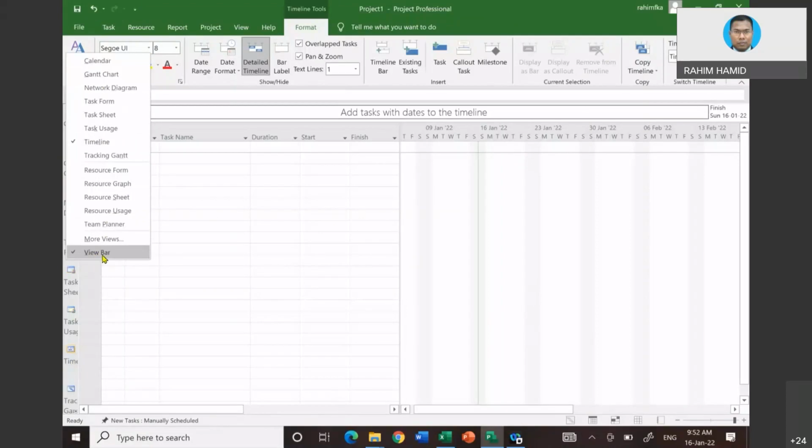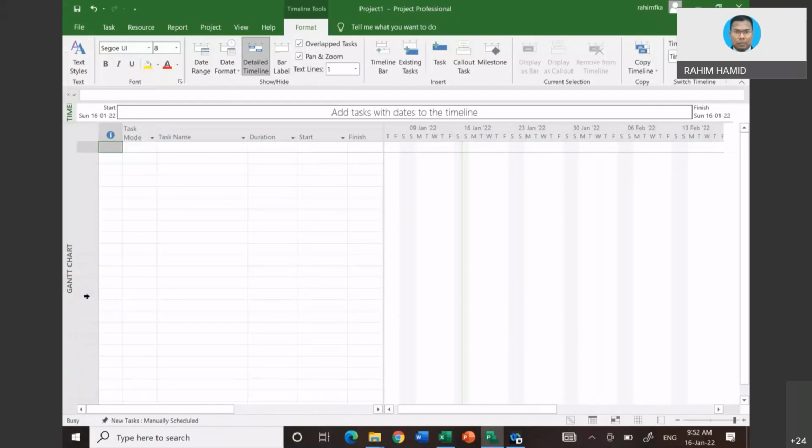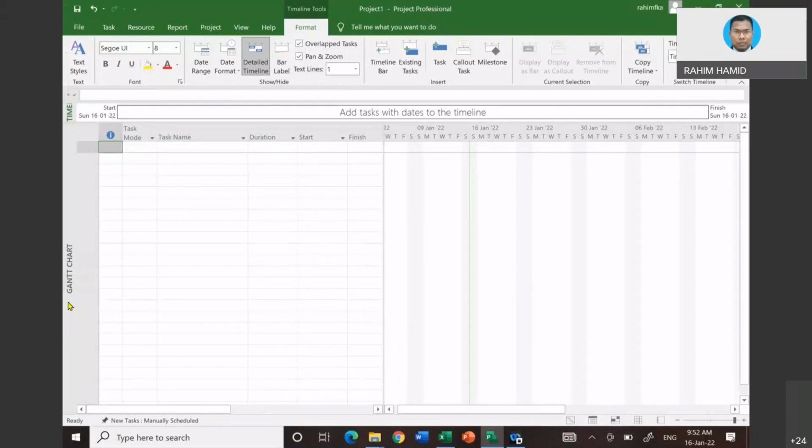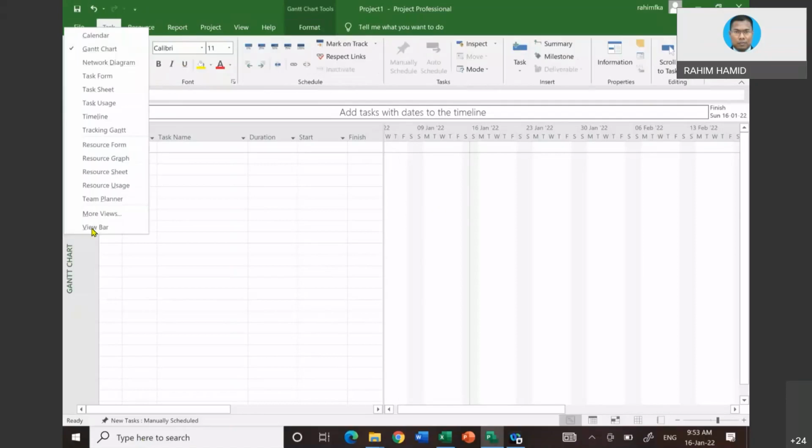If I close this, this is what you are going to see in yours the first time you open up. If you have not been using this and you just purchased it from Lazada or Shopee, whatever, you might be trying to figure out where the quick access menu is. The menu is everywhere on the top here, but sometimes it is very difficult to find. So the best way is to click the mouse and click the view bar.